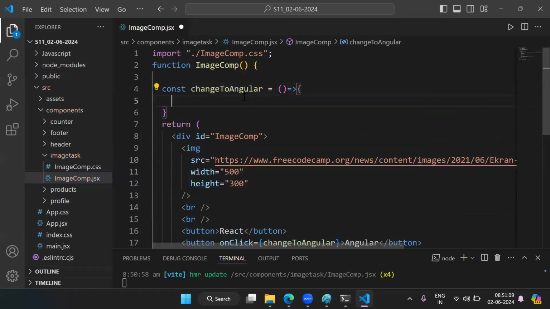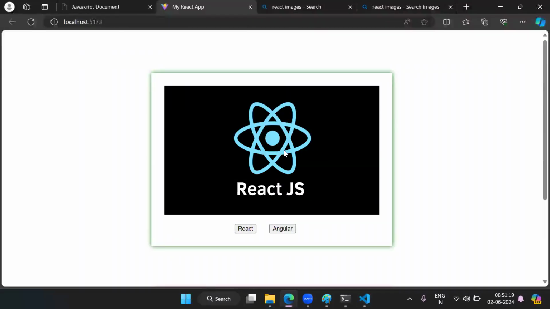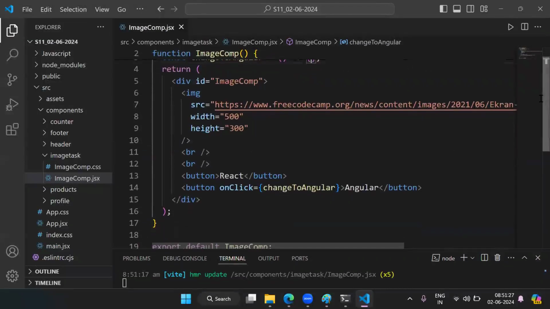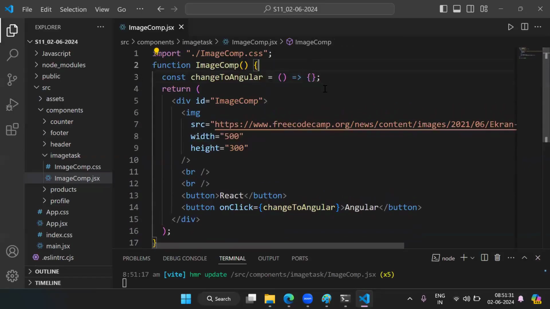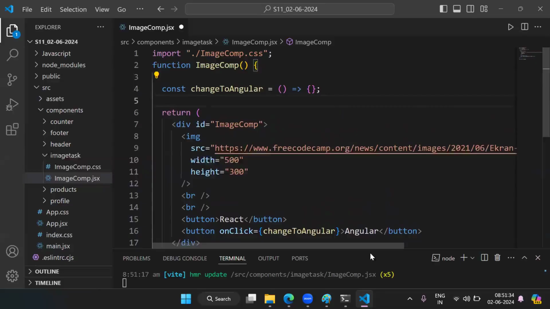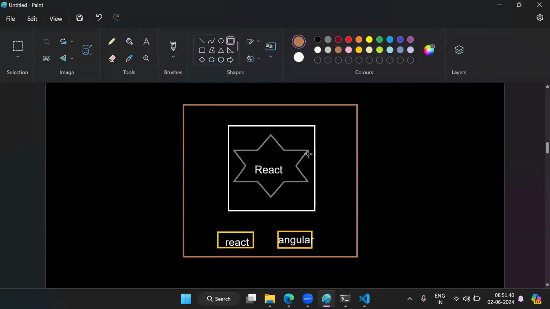Now, inside this function, what we need to do so that this image will change. I have to take a state variable, then we have to assign the URL link.